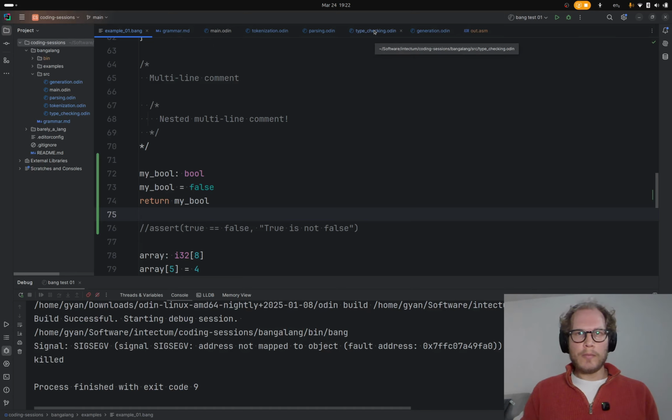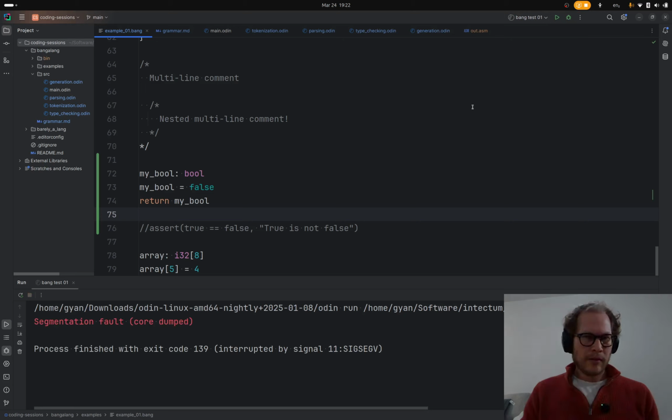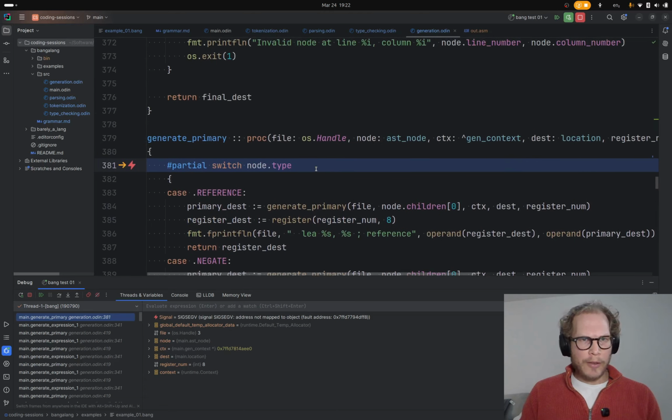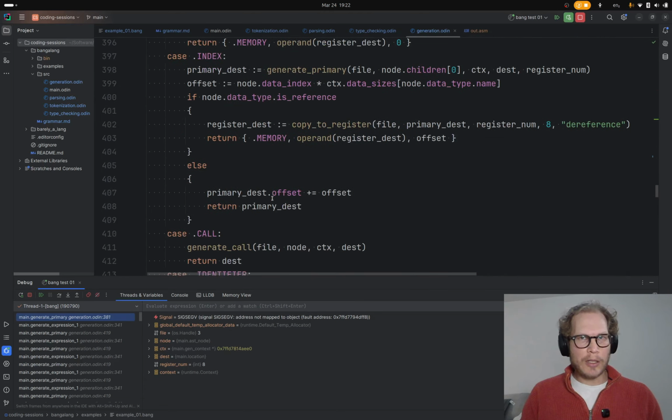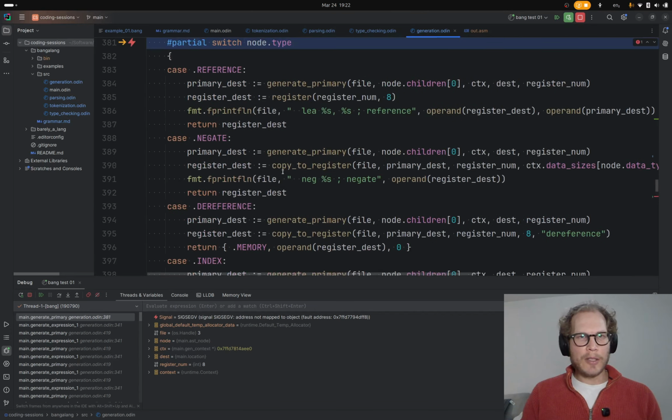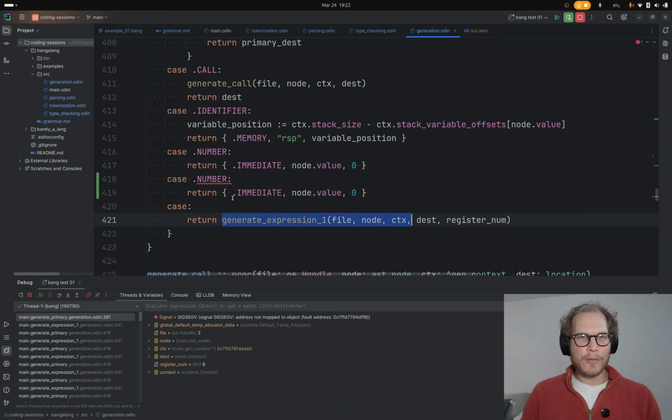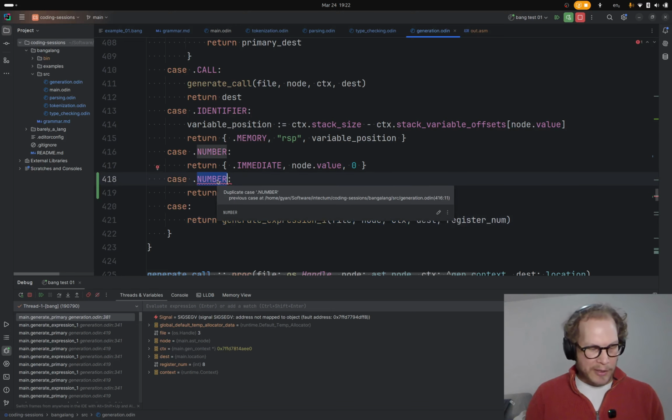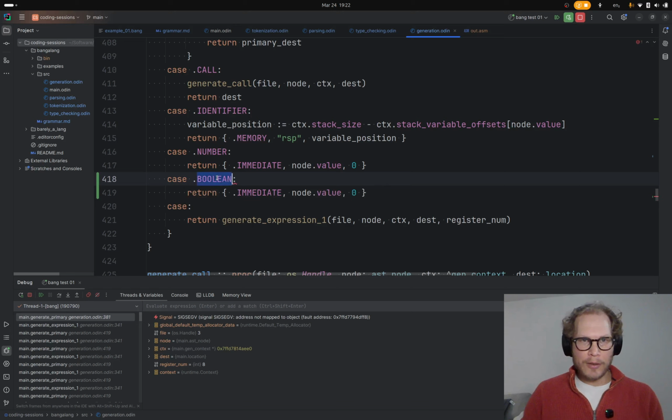I think that's it. I mean, what happens if we run that? Ooh, my light freaked out a little bit. Okay. Oh, okay, so we're going deep into here. This is in generation, and it's because we have not added this node. Normally, I'm coming to know now when we get these infinite recursions, it's generally because I'm missing a node, and the default case causes recursion, which is not the best, but not the worst either.